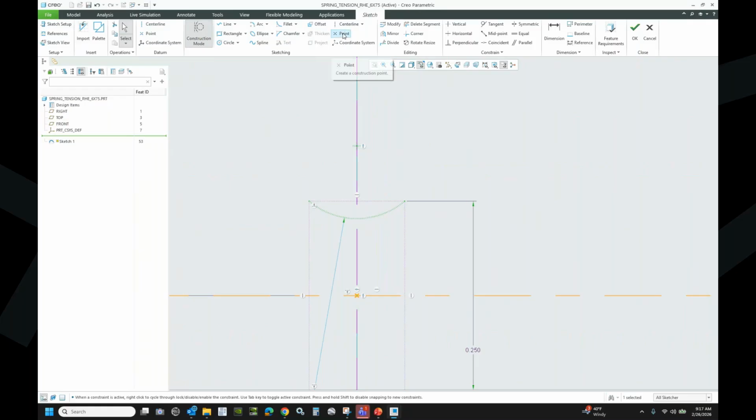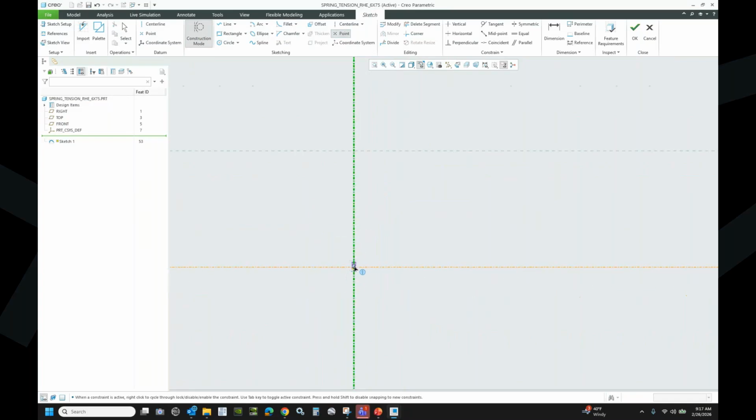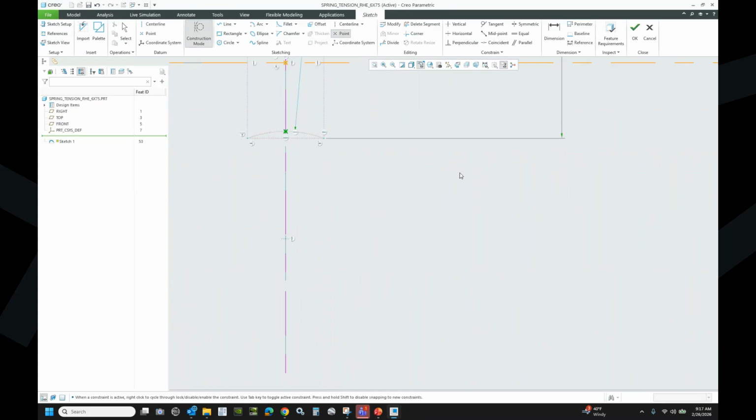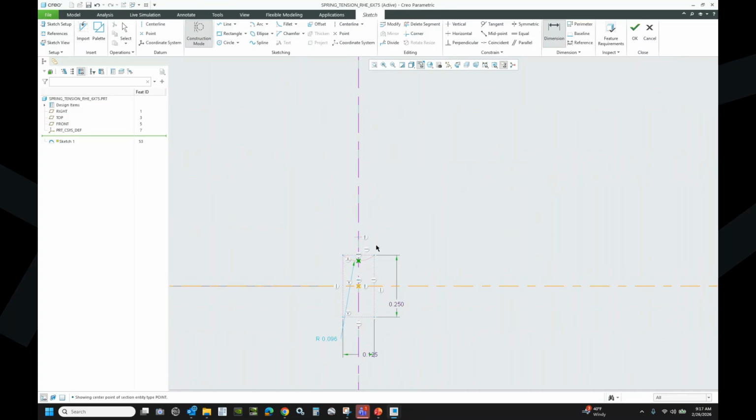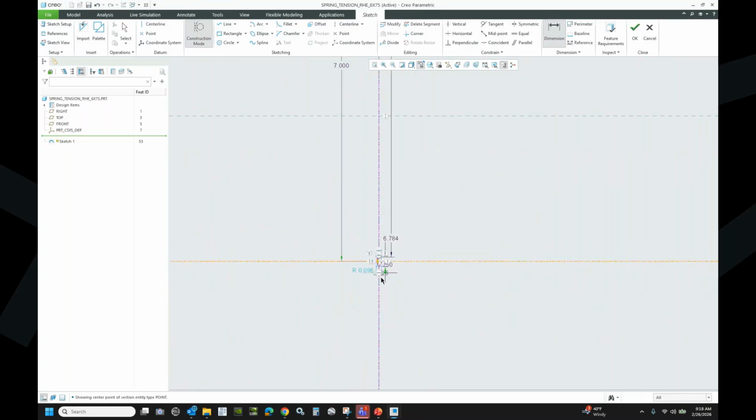Now I'm going to put a construction point at that location there, and I'll do another one at the other end here. Now that's actually going to represent the length of the spring. So we'll go ahead and give that a dimension for now. So I'm going to go ahead and say there from that point, and we'll zoom into the other point and we'll give it that dimension. And that again might change later. I'm just putting that in there for now. So I have that dimension scheme.